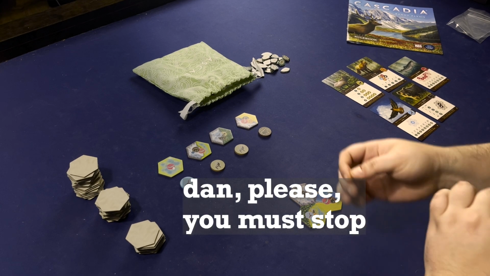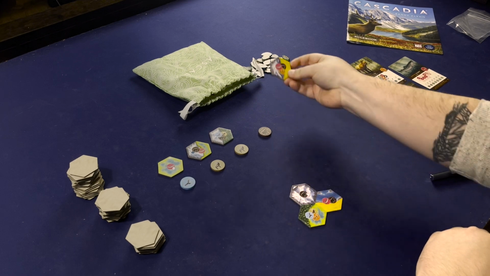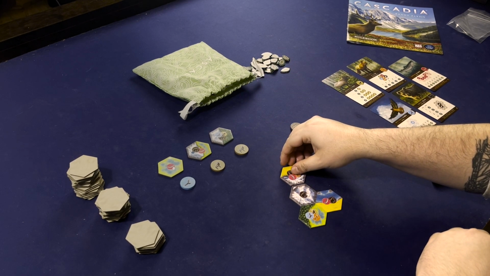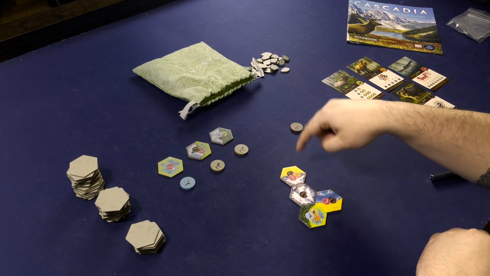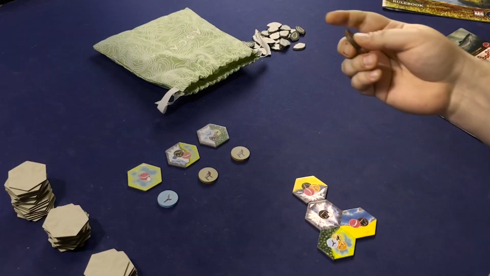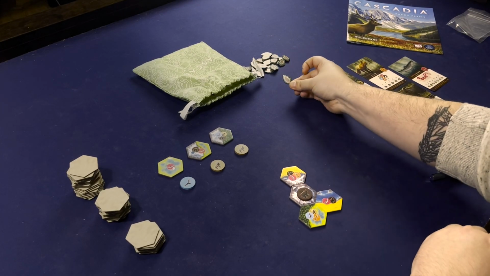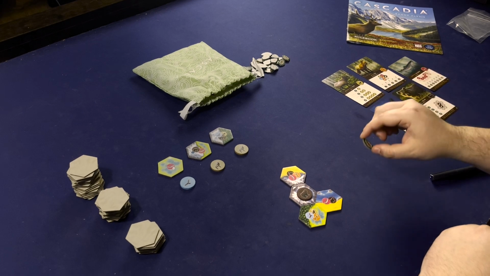I think that's pretty fair to get that many bear pairs there. So I'm going to take this tile and this token. I'm going to slot this in right here to continue this sort of snow zone. Snow zone, that's what we're calling it. And I'm going to cover up this bear, which has a leaf of the Northwest. I'm going to take one of those.